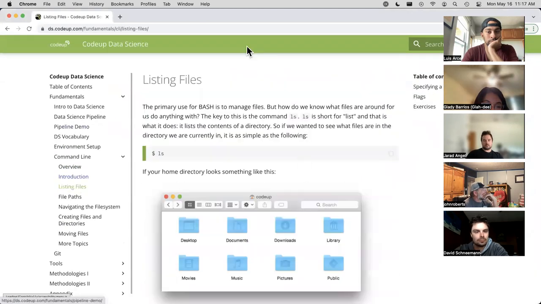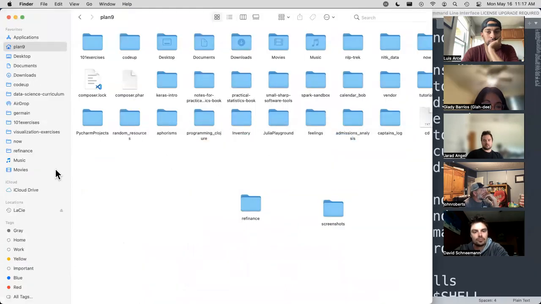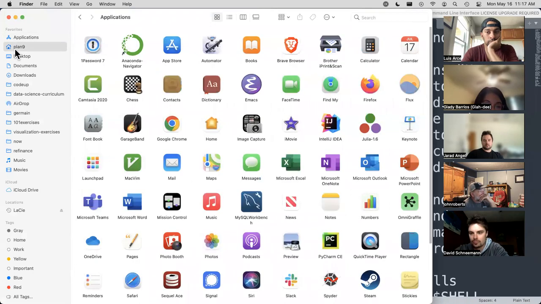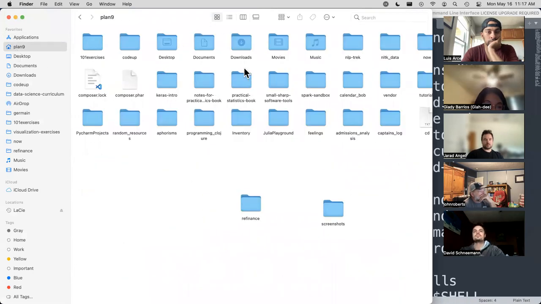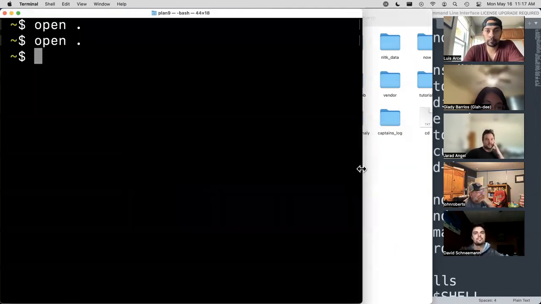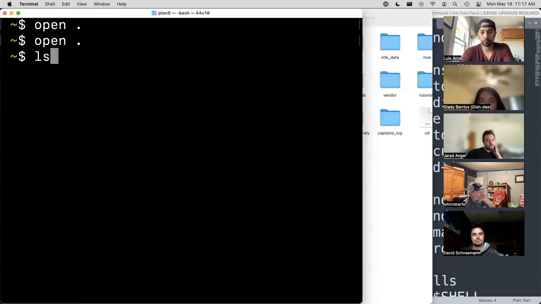All right. Let's talk about taking a peek at what exists inside of a directory. When I click on my home directory from Finder, it shows me documents, downloads, and all of my other projects here. On the terminal, the way to say, hey, terminal, show me some contents, that command is ls. ls is short for list.